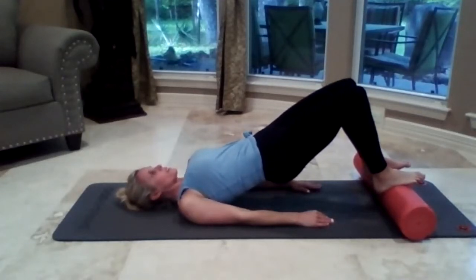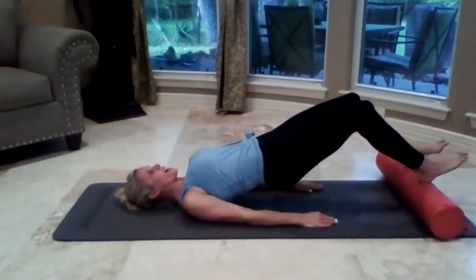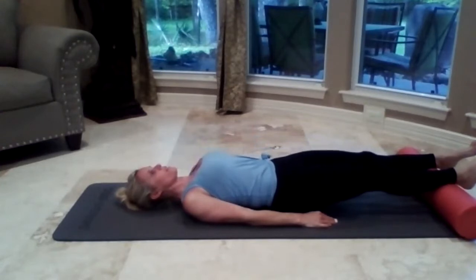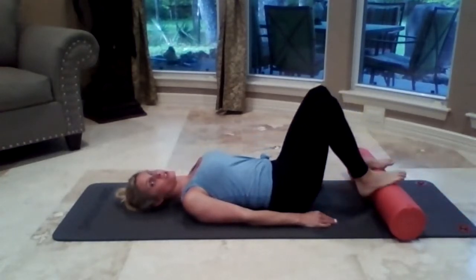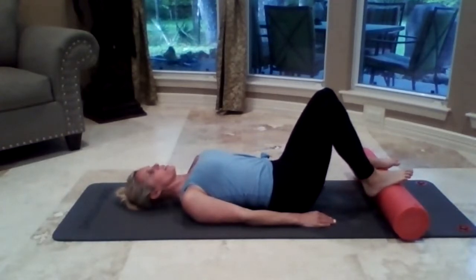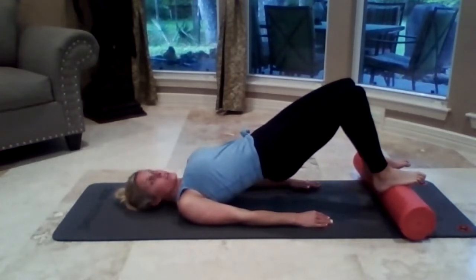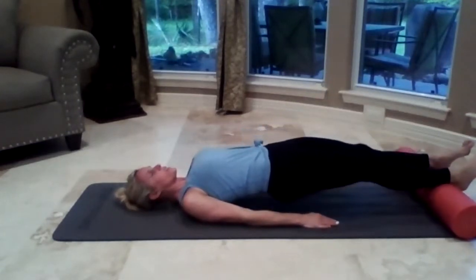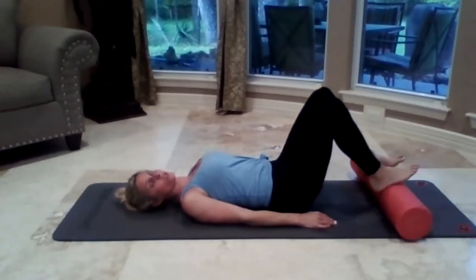top. Then we're going to reach the legs out. You're going to go onto the backs of the legs, hold that, drop your bottom down to the mat, and then roll it back in with your bottom down. Your feet are flat on the foam roller. Tuck the pelvis, lift the hips into the air, hold this at the top, and then you're going to reach the legs all the way out, go onto the backs of the heels, and then go all the way down onto your bottom, and you're going to roll it back in towards you.